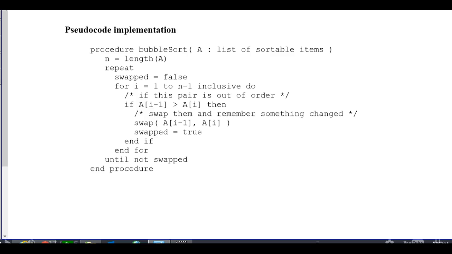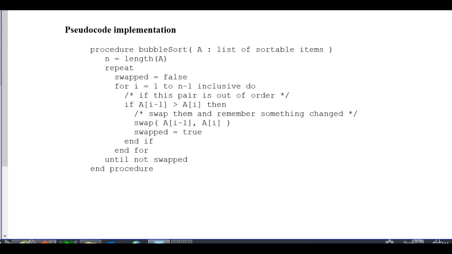So if we look at a pseudocode implementation of this, we're going to repeat, and we're going to repeat if swap is false. Now this is weird because this is not Java, right? There's this idea of pseudocode where you just write out in words how you would do this, not necessarily worrying about the syntax of the language you're working in. So this is just one example of pseudocode. You don't have to memorize any commands here. This is really your own words of saying it.